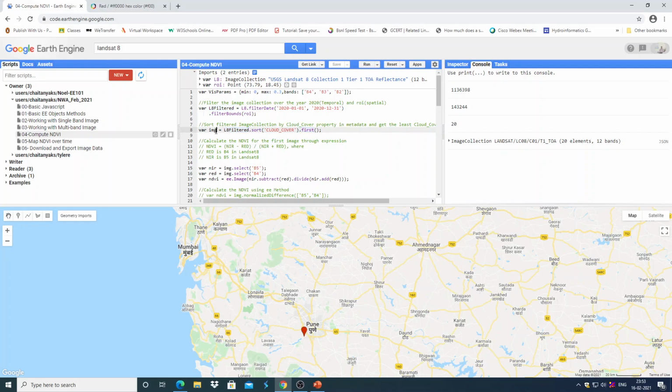So img is a single image from the image collection, the one which has least cloud cover. Now I will calculate the NDVI for this least cloud cover image, because the presence of clouds will distort the value of reflectance and therefore the NDVI value.